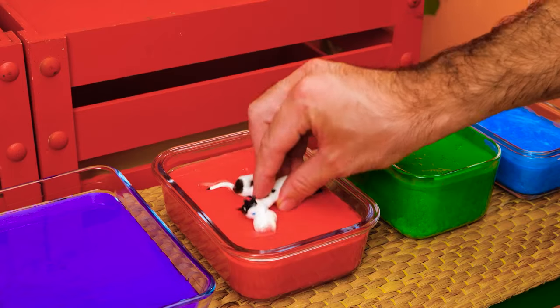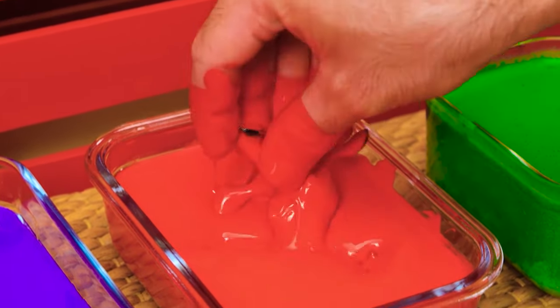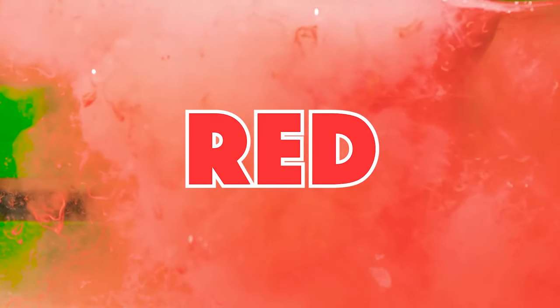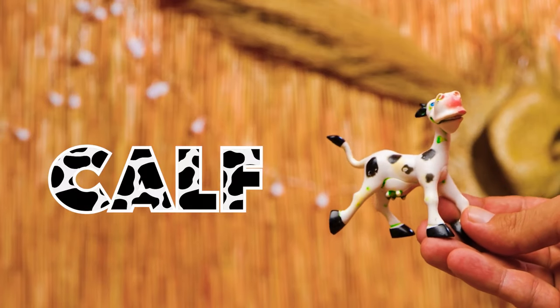Here comes diver number three — it's a calf! And he picked the red color. I think he wants to become red, just like the red apples he likes to chew on so much. Way to go, calf! Are you ready for the dive? Here we go! Now let's help our new friend wash off the paint. I will shake him underwater, like this, and the water will change its color. What color is this? It's red! Very well, you are doing great, friends! I think you're clean already, little fella. A calf is a domestic animal, and he lives on a farm!